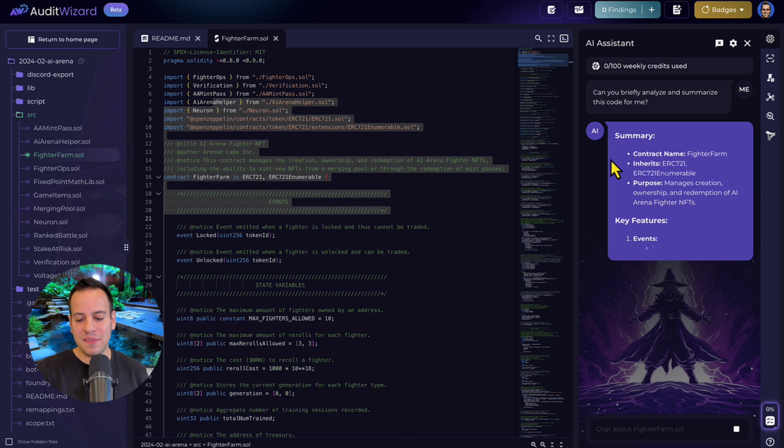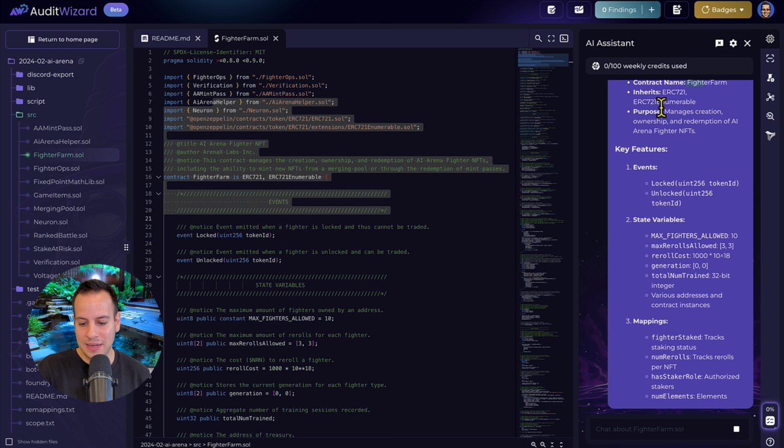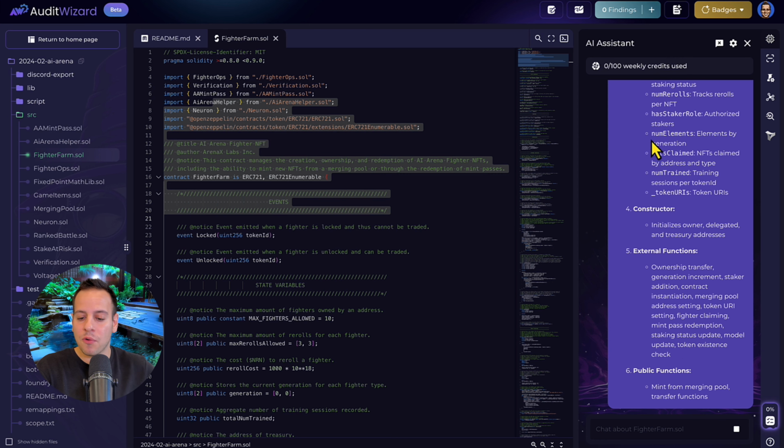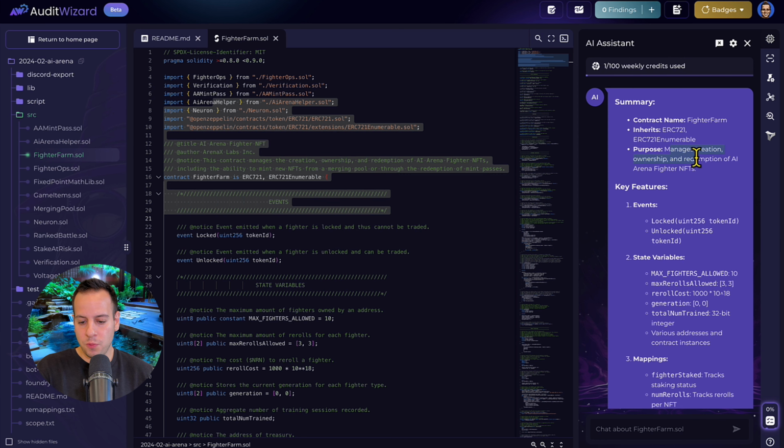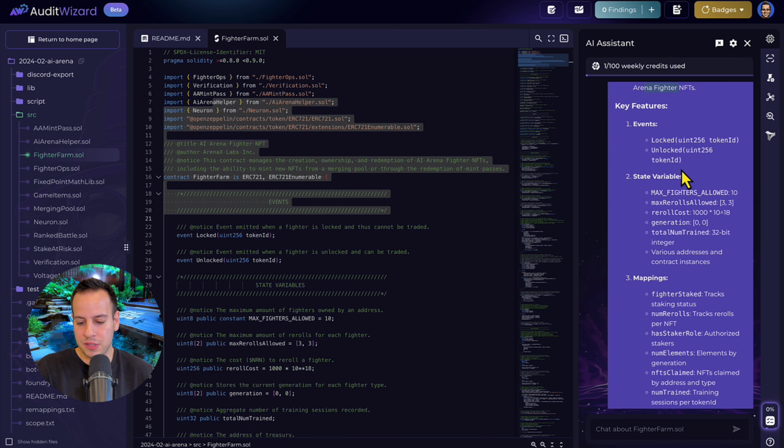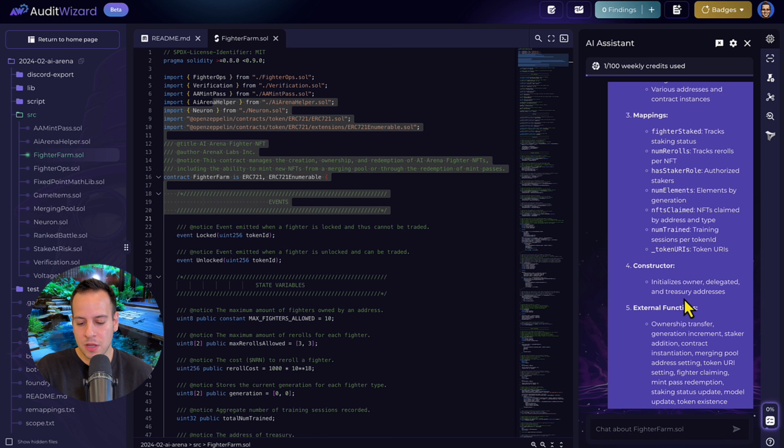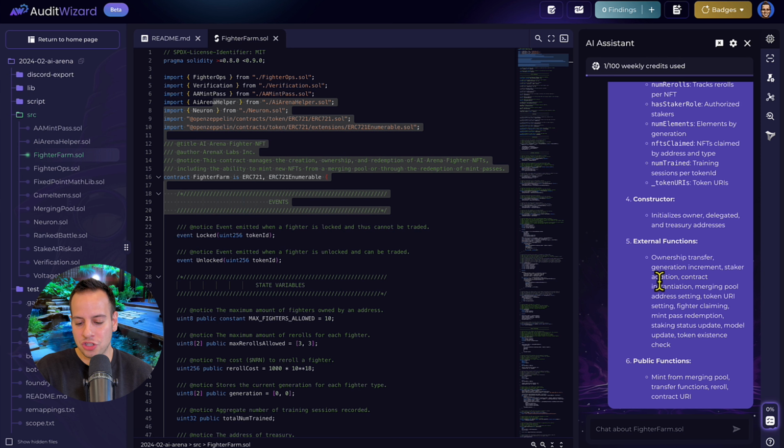And literally 5 seconds passed and we have a summary of the contract name. It inherits these kinds of contracts. It's still writing it, so let's wait for it to complete. We have the purpose of this contract: manage creation, ownership, and redemption of AI Arena Fighters. We have all the state over here, all the state variables, mappings, constructor, external functions, ownership transfer, generation increment, staker addition, all these external functions that are accessible for users, and some public functions.